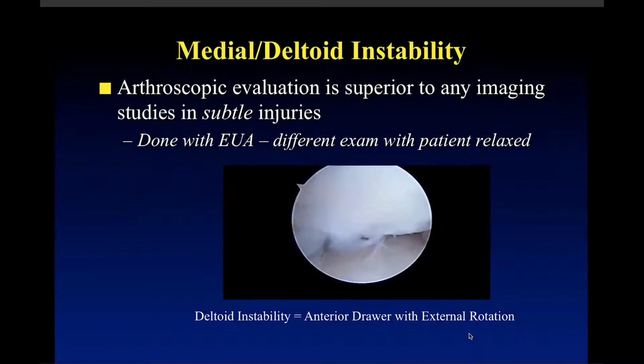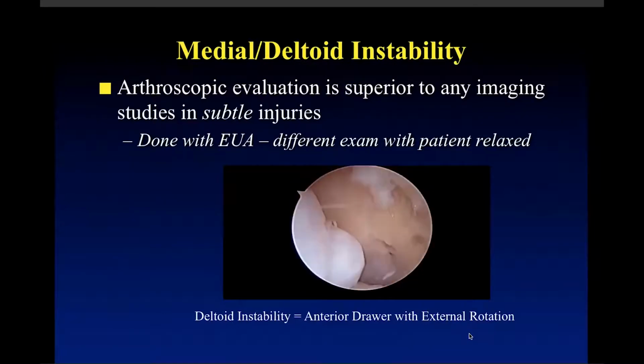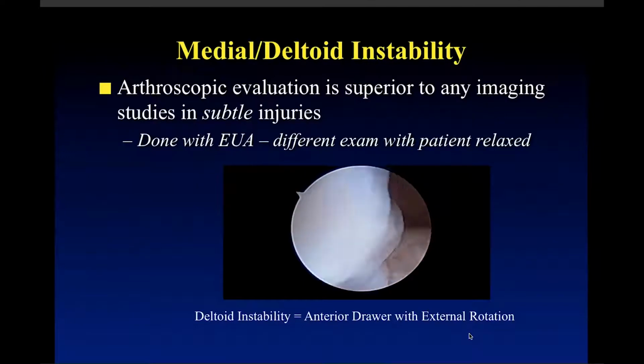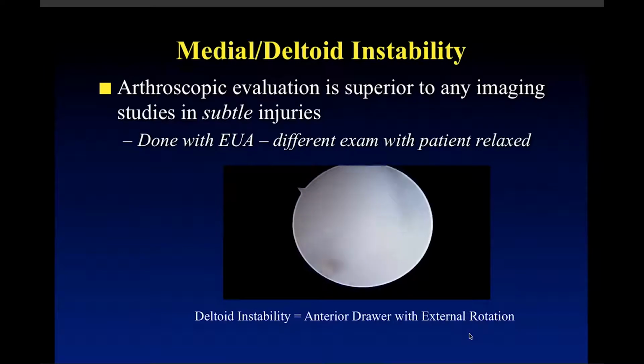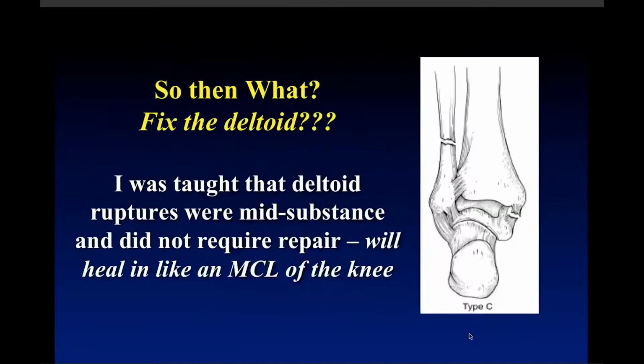And it's a totally different exam with the patient asleep and relaxed than it is in the office setting. I have a hard time determining whether or not somebody's unstable medially in the office if they're tight, they're large, they're restricted. But yet you put them to sleep, you put a scope in there, and it's a totally different world in regard to proper evaluation. And again, supporting what Marty said before, the value of arthroscopy is multifactorial, but this is certainly one of them.